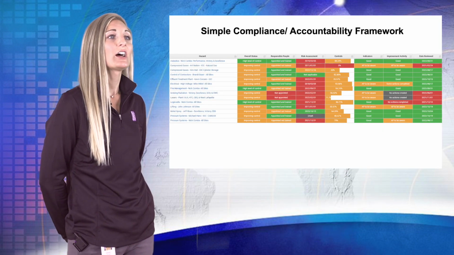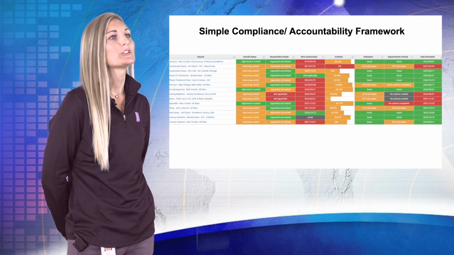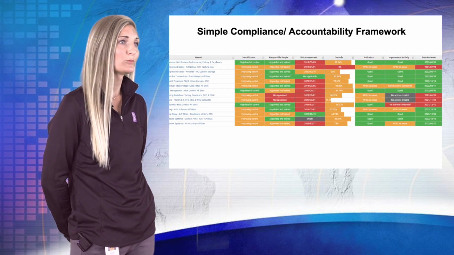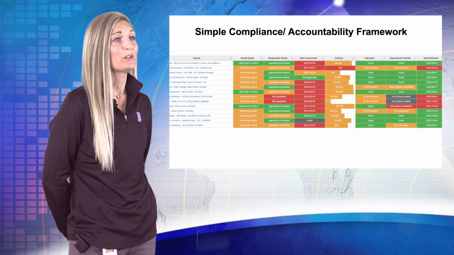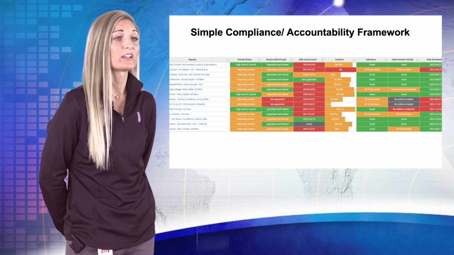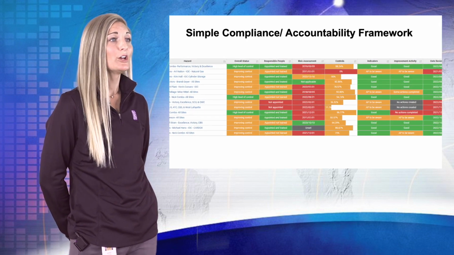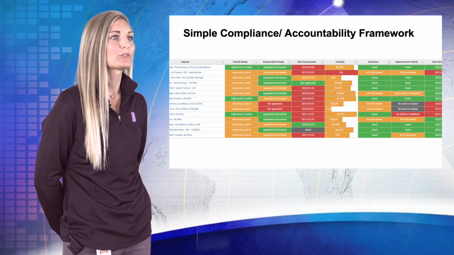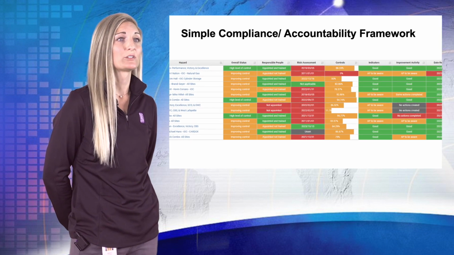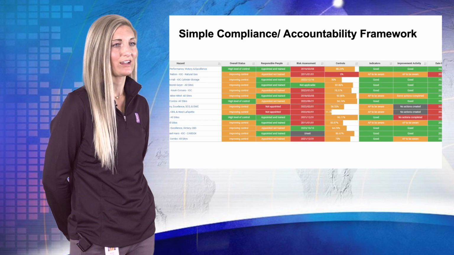This provides each high consequence hazard with a designated accountable person, or AP, who is typically the most senior manager in the organization; a responsible person, or RP, who is appointed by the AP and is the designated owner of the process and is responsible for its safe operation; an SME, which is a subject matter expert, who is an internal or external resource with in-depth knowledge of the specific high consequence hazard topic; and lastly, a dedicated HSE point of contact.